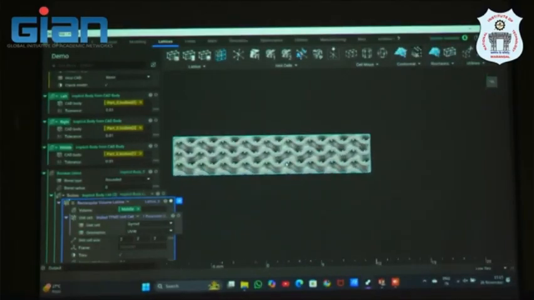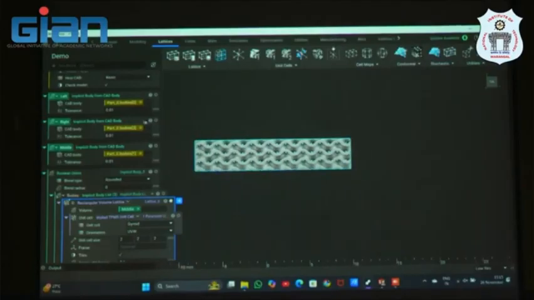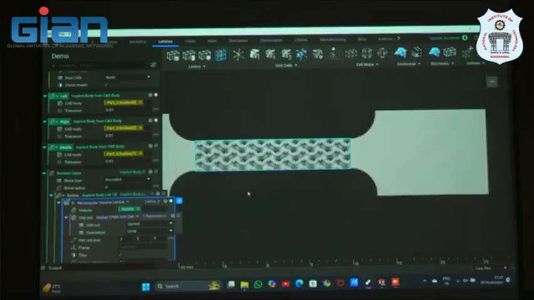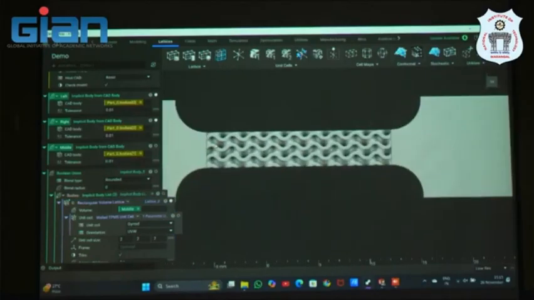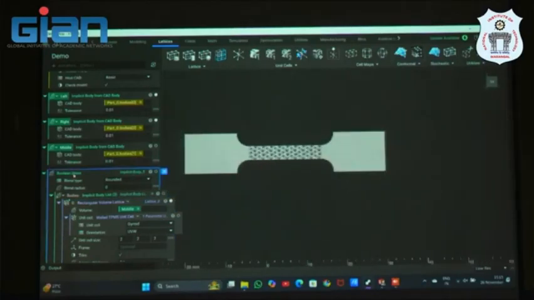So this is a structure, our middle part is getting like this, and you can see the left body, right body, but now this is not even combined, right? So I applied a Boolean union. You can see here, Boolean union.